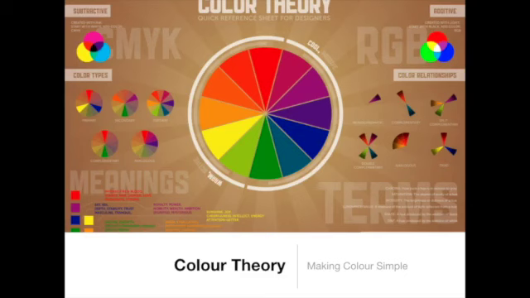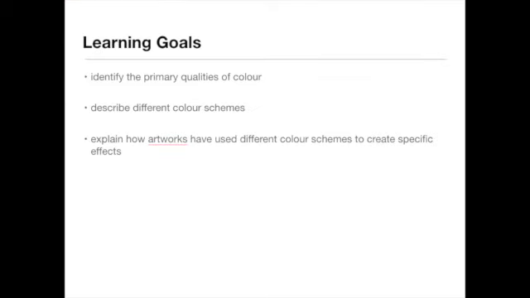Alright, welcome back. Today we're going to be talking about color and how colors work together. So our primary learning goals for today are to be able to identify the primary qualities of color, the three main attributes that we need to be aware of in order to effectively mix and work with color.